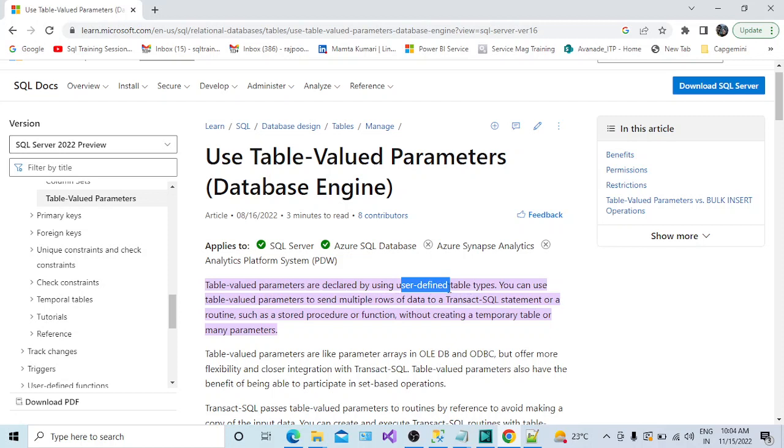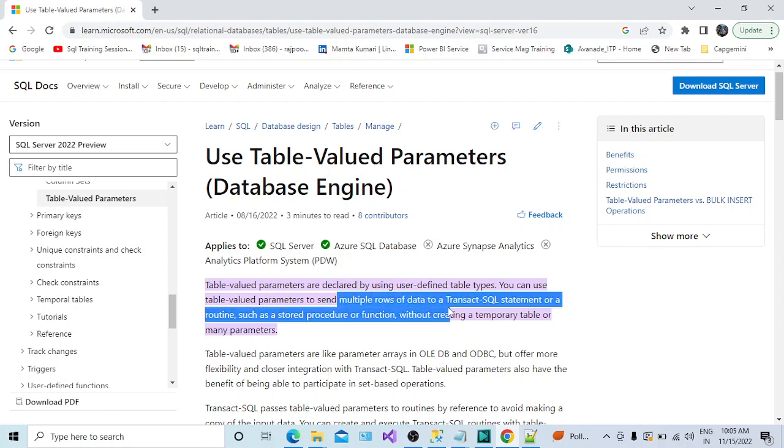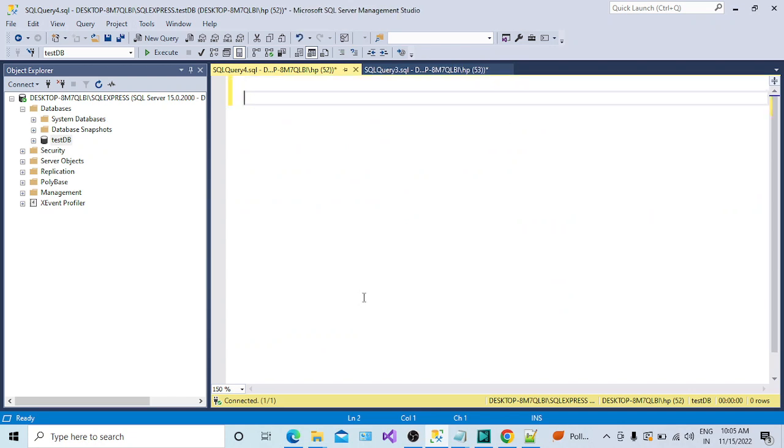So we will have to create a new data type, and the type of that data type is nothing but a table type. Once it is created, you can use that data type as a table valued parameter to send multiple rows of data to SQL Server. When we create input parameters in a stored procedure, usually we pass single values. Suppose there is a requirement where I want to pass 3 or 4 rows to my tables with the help of the stored procedure. In that case, it's very beneficial to use table valued parameters, and it gives better performance as well. So without any further ado, let's go to the demonstration. I'll tell you how we can create it.